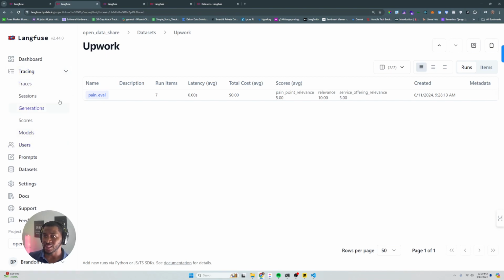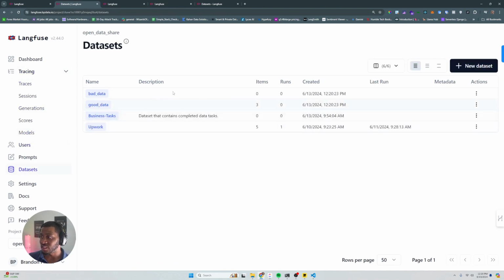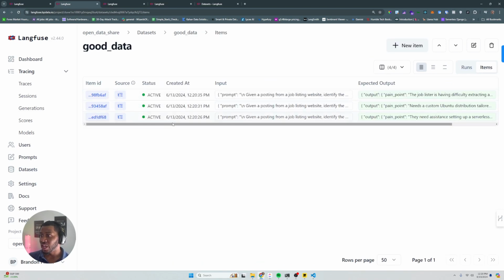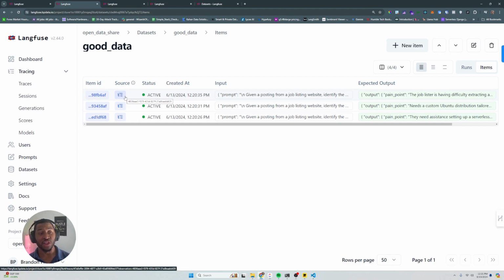So we're going to go back to our dashboard. And in the dashboard, we're going to find data sets. And you see both of our data sets are created per the code. We're going to go to our good data. We're going to go to our items. And you can see here are the actual items in the data set. And now what you can do is you can consider these ones potentially golden, right? They at least gave you JSON output. And again, you want to evaluate what's golden and what's not based on your own criteria, your client's criteria, but ultimately you can put them in a data set and then you can run experiments on these when you upgrade your application later on.